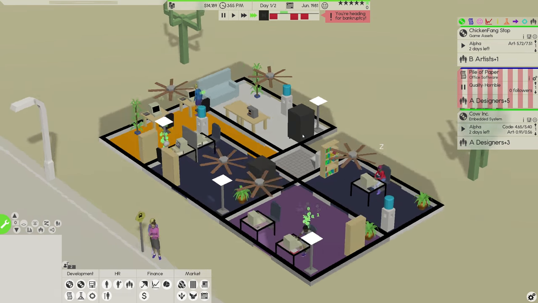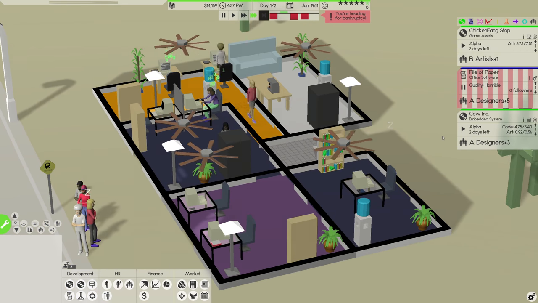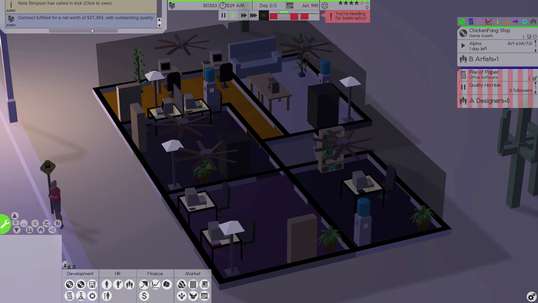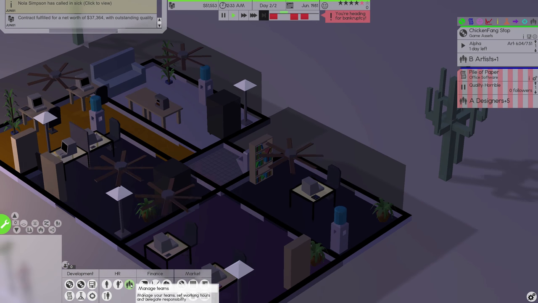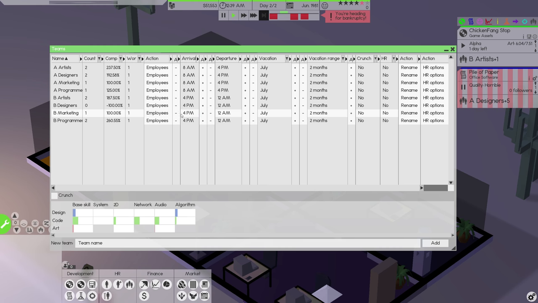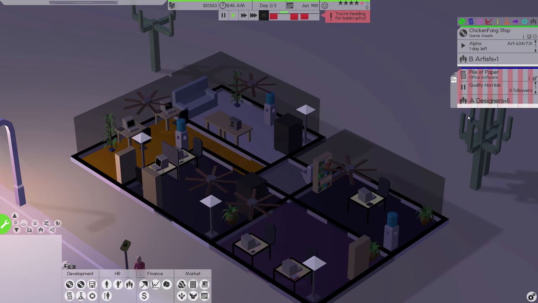We're about to finish off the alpha phase. Oh boy. And we're going to release this one after fixing 20 bucks. Bam, 37,000. This barely covers our costs. I might have to hire a marketing person. As much as that hurts, I'm a little bit worried. You know what? Let's try to run with it.